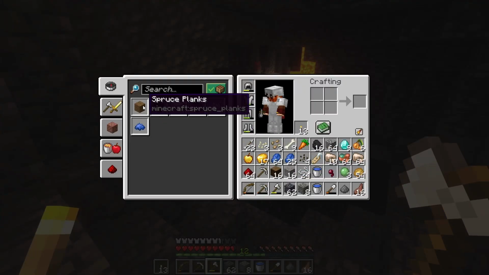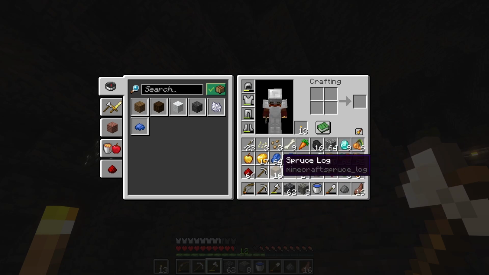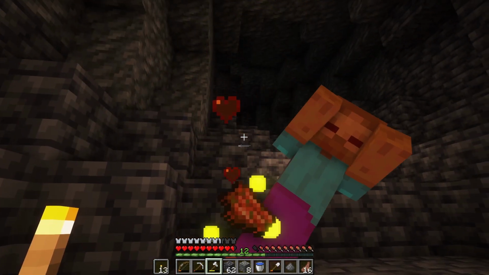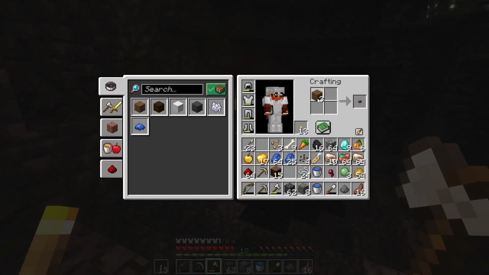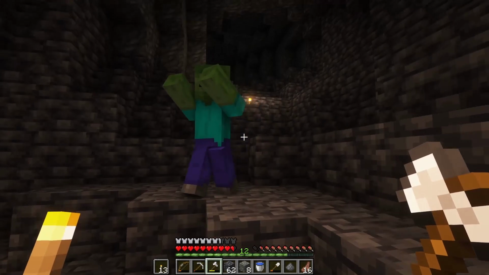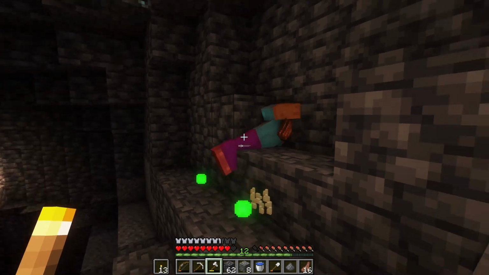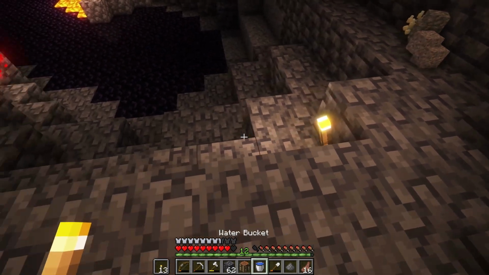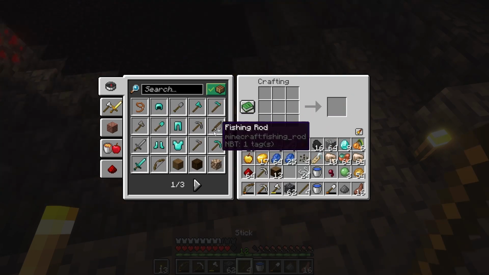You know what? No, we'll be brave. What have I got that I can chuck? Gravel. Pumpkin seeds, because we've got them. I just picked all that back up, didn't I? No, not all of it. That's good. I don't know why I made so many.